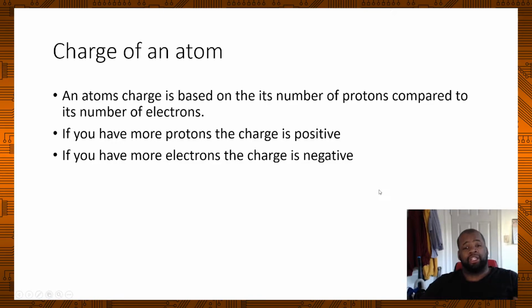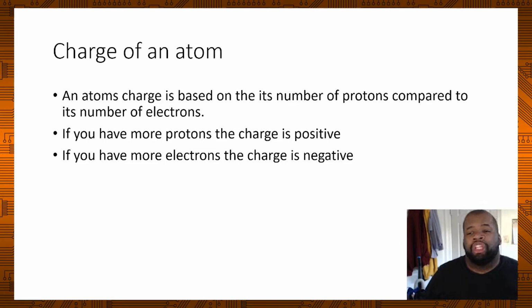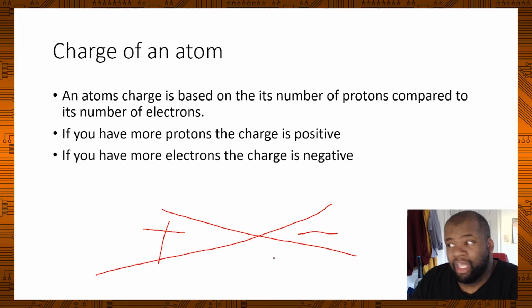So, an easy way to understand this is just simply you compare your number of protons to your number of electrons, and this will tell you if your charge is either positive or it is negative. If you have more protons, because you have more positive charges, your charge is positive. If you have more electrons, then that means you have more negative charges, which means your overall charge is negative. So the way this ends up working out is that one positive charge is the exact opposite of one negative charge. Meaning, if you have 1 and 1, they will cancel out. That's how it ends up working.